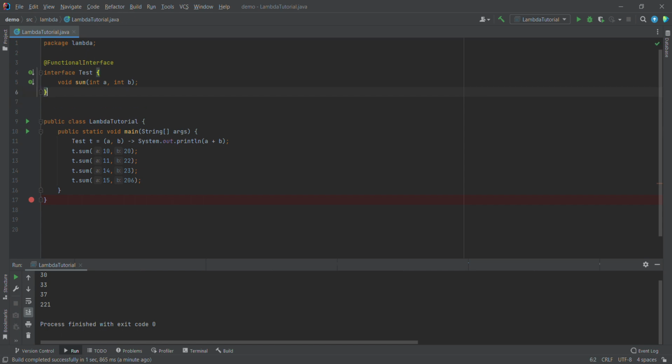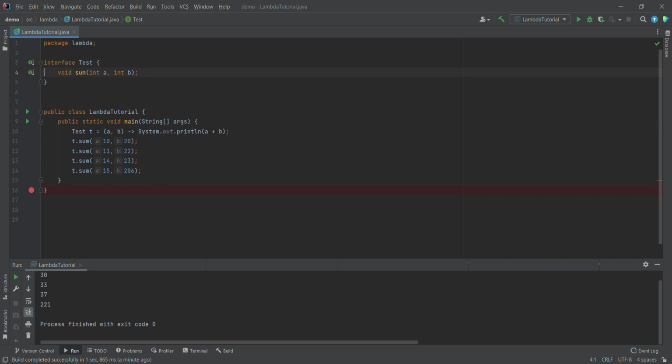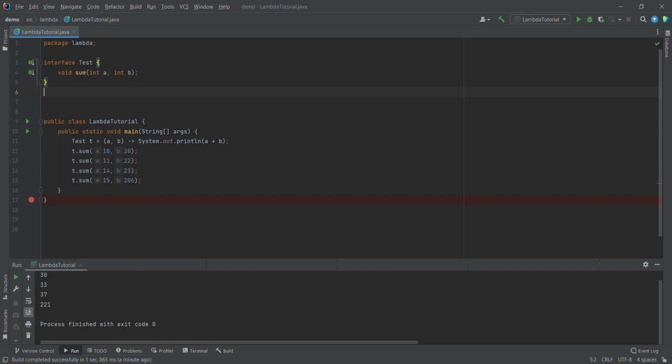Suppose, in a normal scenario, let's forget about the functional interface. In a normal scenario, what do I have to do to add the implementation for this sum method? I have to create one class, like class TestImpl, that implements the test interface.